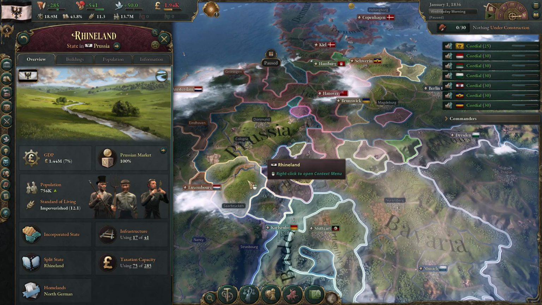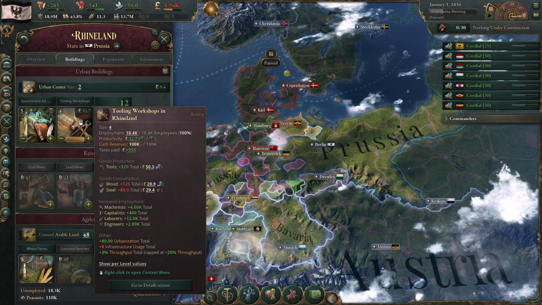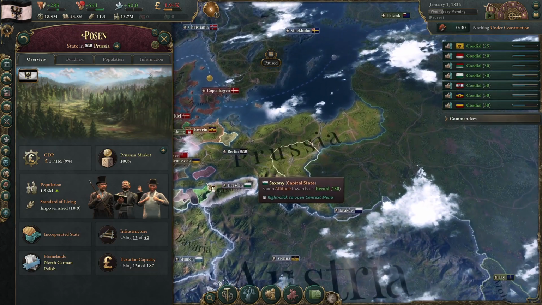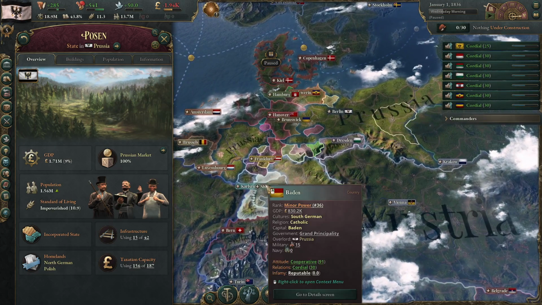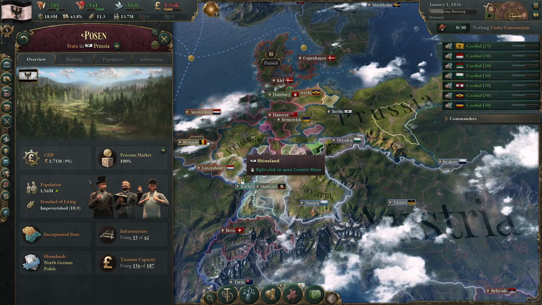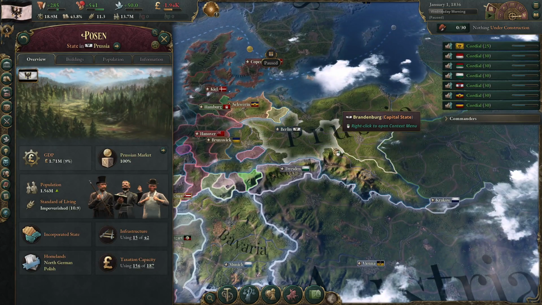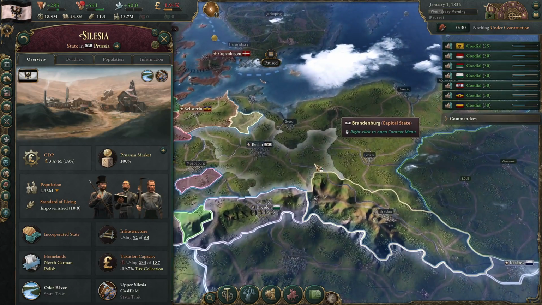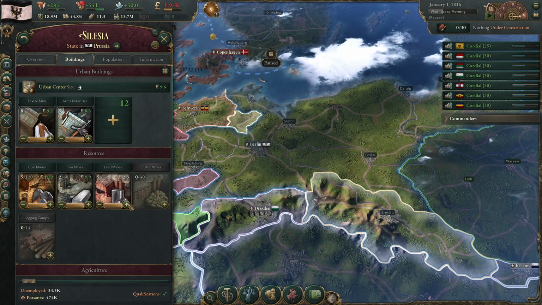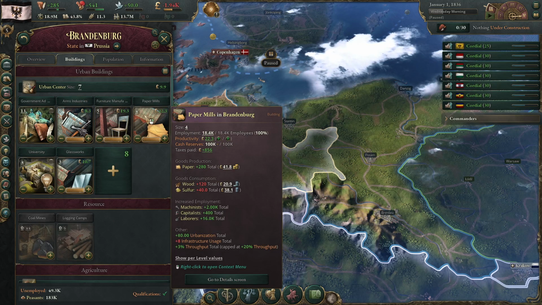Maybe it just is that way in real life, but it might even be worth considering building another tool workshop back over here in like Posen or something, where you're more likely to have less turmoil. Turmoil in a state with tools can absolutely devastate your economy because it reduces output and stuff. So if you do it in Posen, then your big economy comes out of Silesia, Brandenburg, and Posen. Brandenburg has a lot of population and it will grow larger and larger. So it's quite possible to run most of your industry out of here, making sure to build up paper mills.